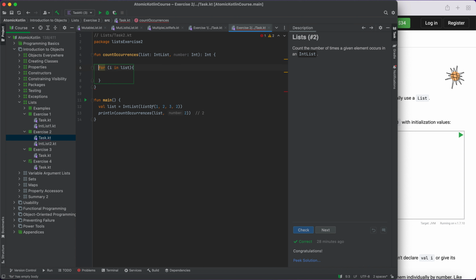And we have to return the integer, right? So, sorry guys, like this is it. And what I'm going to do is result equals 0, which counts how many occurrences.